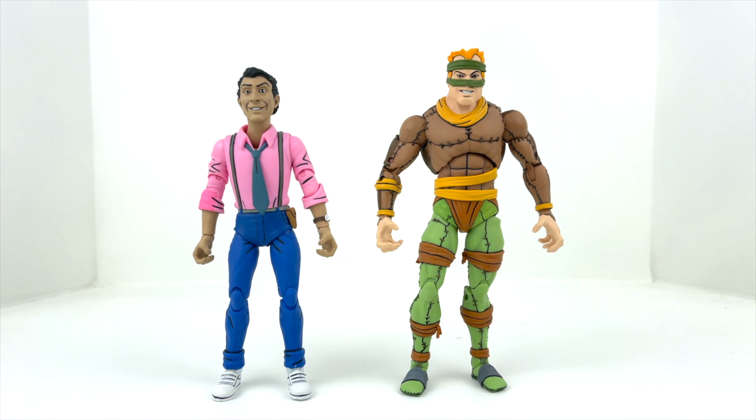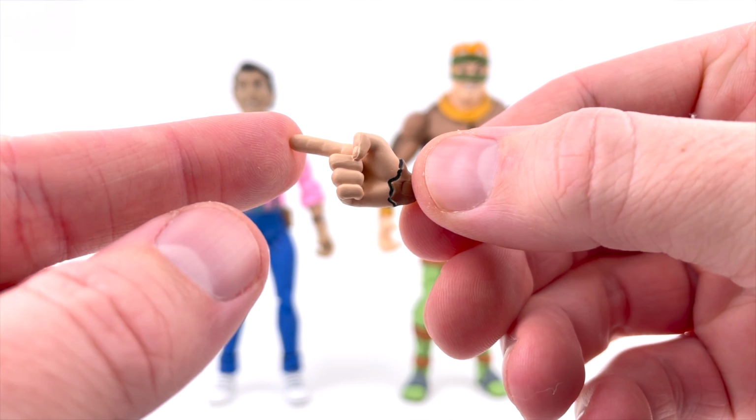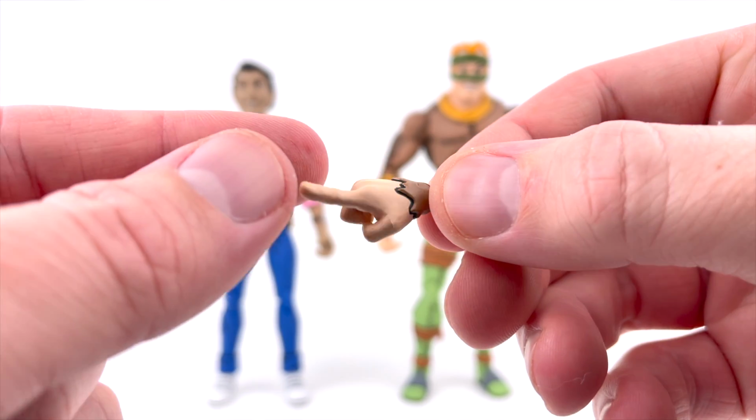Let's jump straight into accessories. So for Rat King, first off, you can see he comes out of packaging with 2 semi-relaxed hands, and then we get 3 additional hands. We get a pointing hand, which looks really good. You can use this if he's commanding his rats.